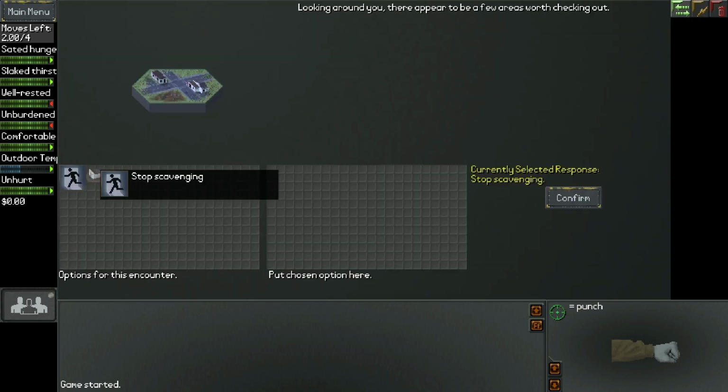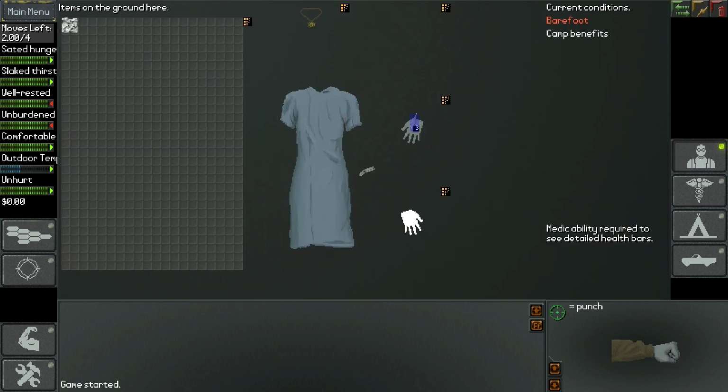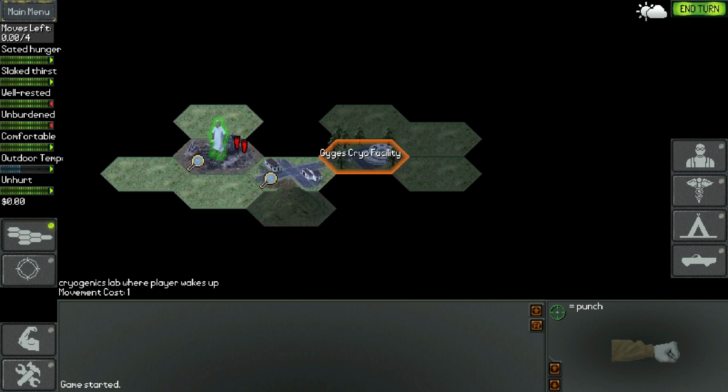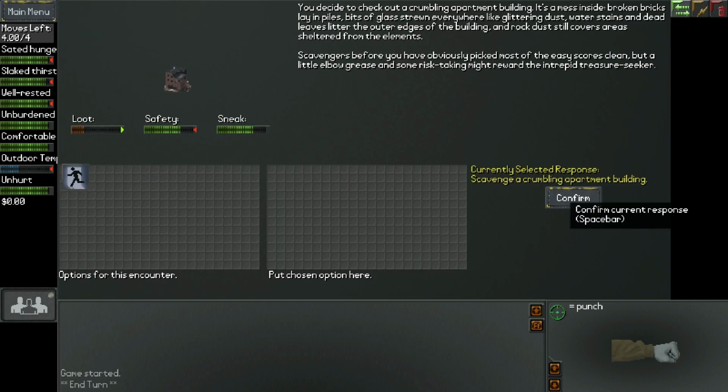Start right there. We got nothing from the storage sheds. That one's locked, so it's not going to be of any use to us. Should also check the ground for anything useful just in case. We got some metal shards. We'll take those. I'm sorry, some glass shards. I know the difference between metallic and clear. I can tell you the difference.